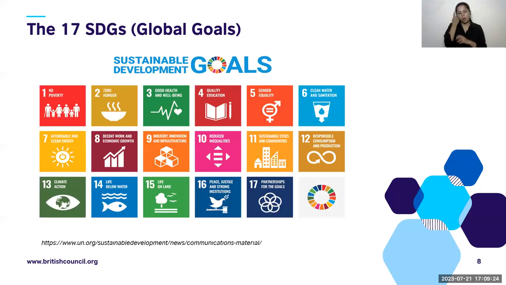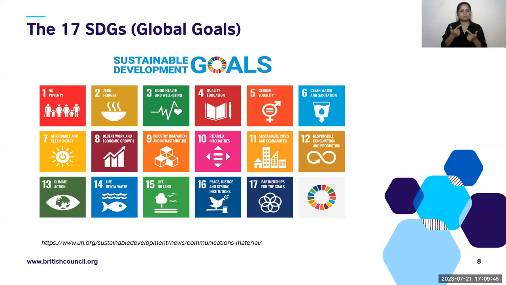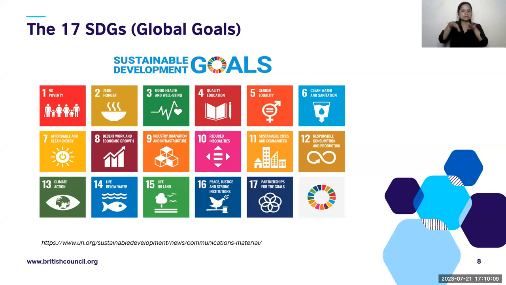You can treat the goals together in the poster as one, or individually pick up these icons and use them in your classrooms. A word of caution: if you're reproducing this poster, please do it as is — you cannot change any colors or fonts, and you cannot use the UN logo without permission. The 17 goals in order are: No Poverty, Zero Hunger, Good Health and Well-being, Quality Education, Gender Equality, Clean Water and Sanitation, Affordable and Clean Energy, Decent Work and Economic Growth, Industry Innovation and Infrastructure, Reduced Inequalities, Sustainable Cities and Communities, Responsible Consumption and Production, Climate Action, Life Below Water, Life on Land, Peace Justice and Strong Institutions, and Partnerships for the Goals.